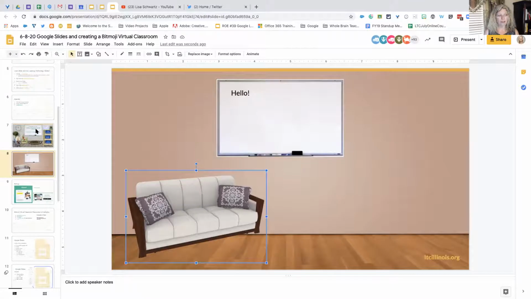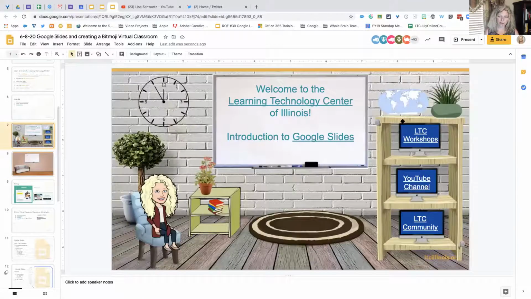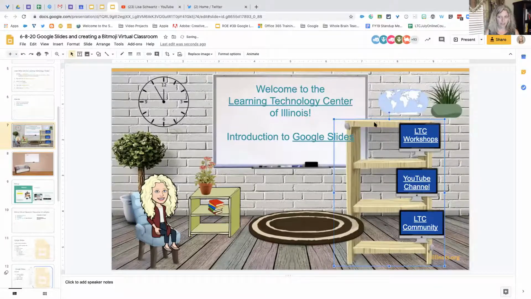So if you see this bookcase right here, every time I move this bookcase, do you see what's happening then? What would I have to also move? I'd also have to move this world map if I wanted it on top of the bookcase, this plant, and all of these monitor screens here. So again, this is why you would want to group, in case you want to rearrange.